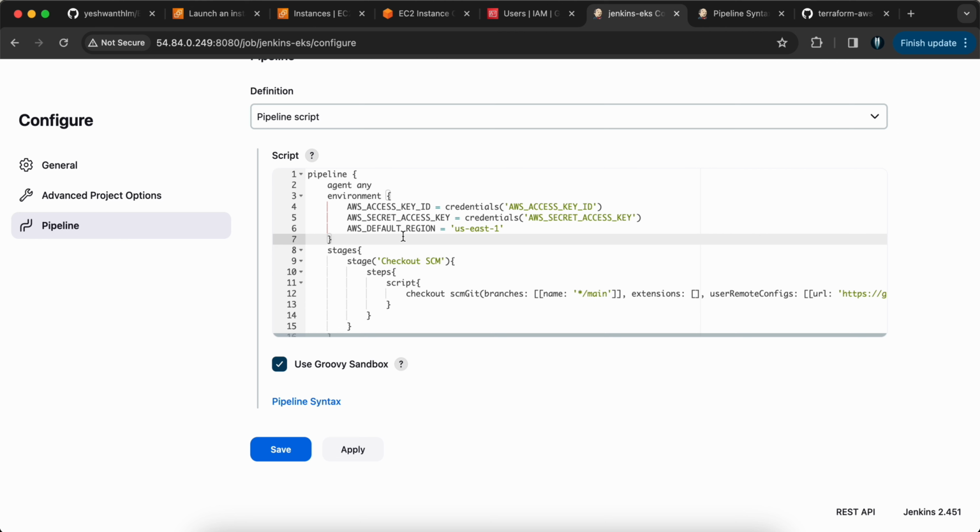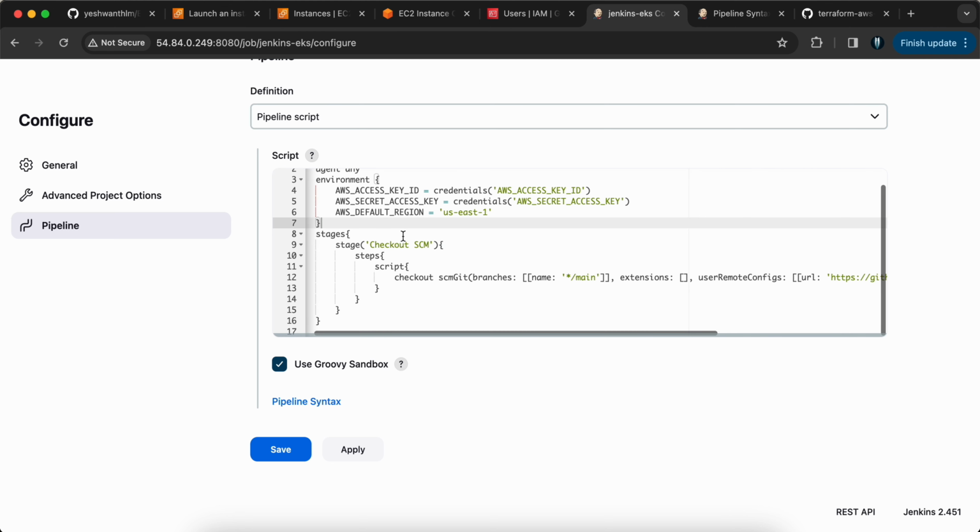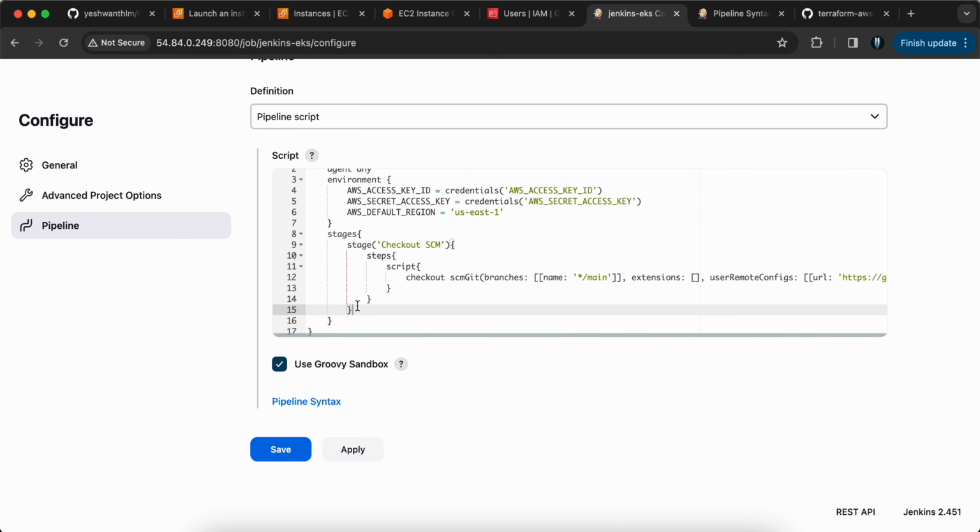Then you will go ahead and run Terraform plan, which will give you the entire thing that it is going to create in your AWS account. And then finally, you will go ahead and proceed to creating the entire resources. So to do that, we will go ahead and utilize different stages, right? So let me do the same thing here as well.